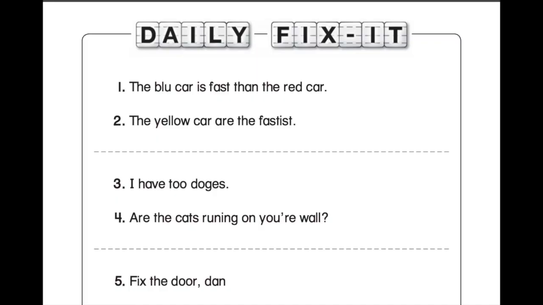The daily fix-it. What we have in front of us here is numbers one through five. You are only going to choose two—that's right, only two—for your writing portfolio assignment today in Class Dojo. When you look at these sentences, you are going to look for things that are incorrect, whether it be improper spelling, improper punctuation, or improper use of capital letters. Be a good detective, find the missing items, and correctly rewrite the sentence on a separate piece of paper to be handed into Class Dojo for your writing assignment today.